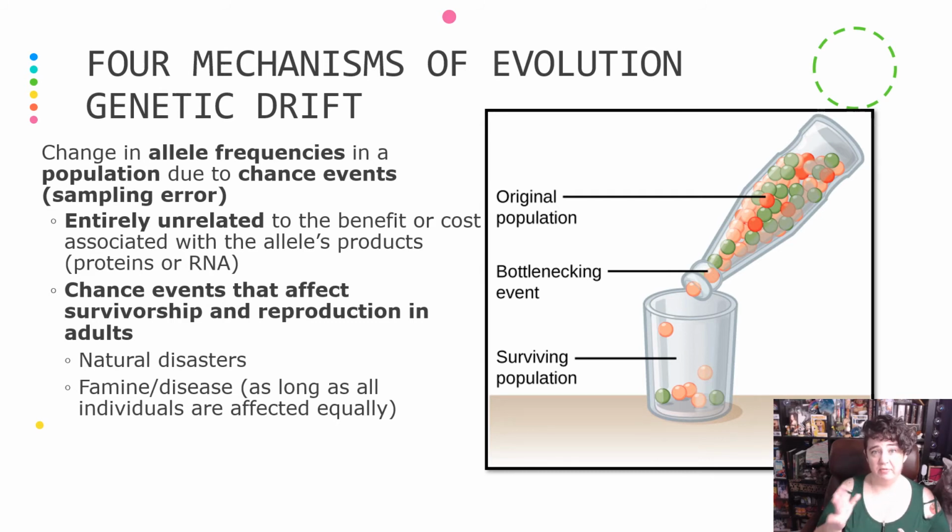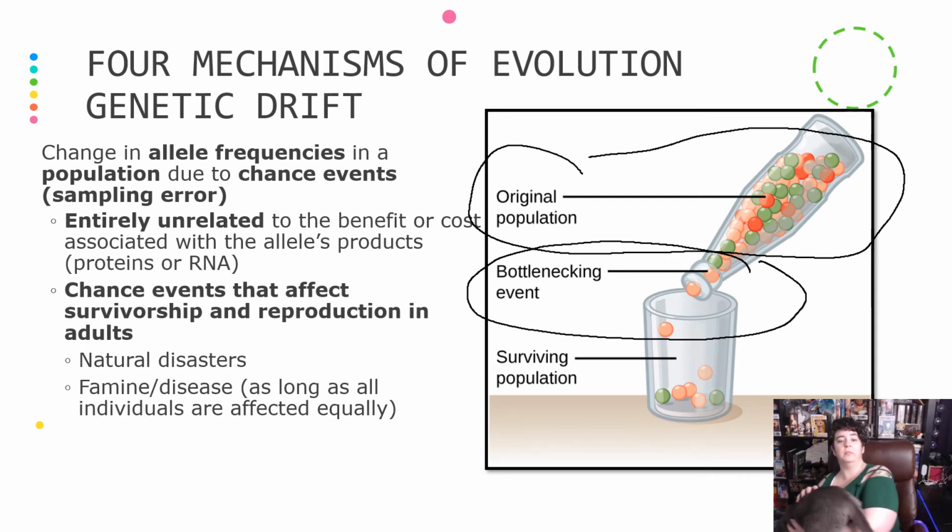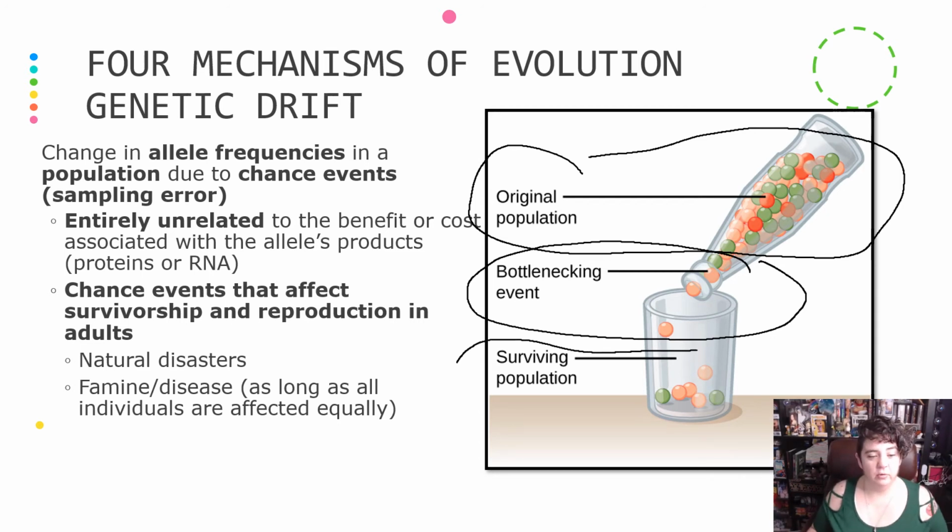Right, so the image above me is showing you what the bottleneck effect is. All right, so if you have a bottle, I just threw away my root beer bottle, but if you had a bottle and you put marbles in it and you shook that bottle upside down, only a few of those organisms are going to come out, right? And whatever few come out are completely random. And when that happens, essentially what you're doing is you're having the original population be what's in the bottle, right? And then you have some sort of bottlenecking effect, and we'll talk about what those could be, right? And then you have your surviving population. And your surviving population is random. It's whatever fell out of the bottle, right?